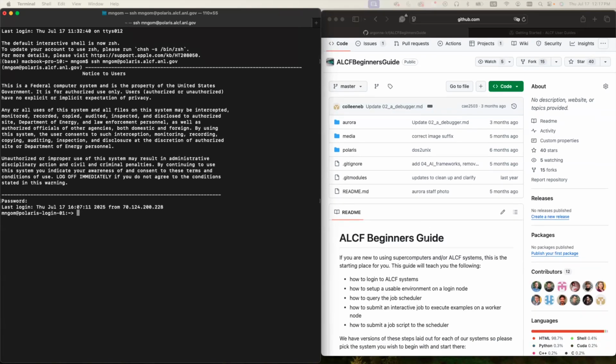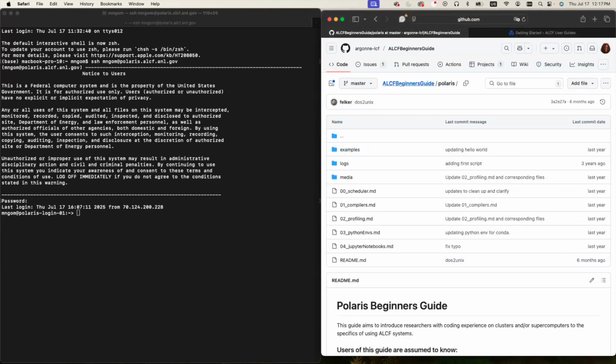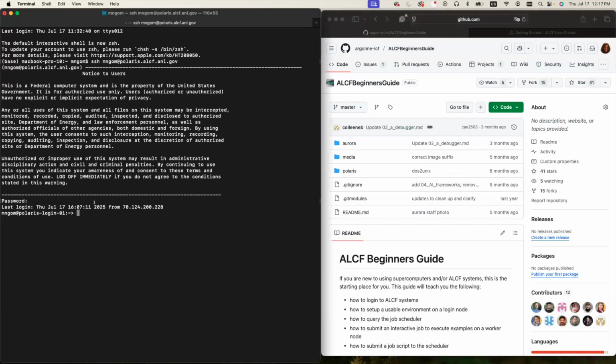So as Yasi said, I'm going to focus on Python and AI, and on the AI side, I'm just going to be focusing on PyTorch, and you can go check the docs if you use any other frameworks like TensorFlow or things like that. Okay, so now that we are on Polaris, you can do the same as you did before. You can clone this repo.